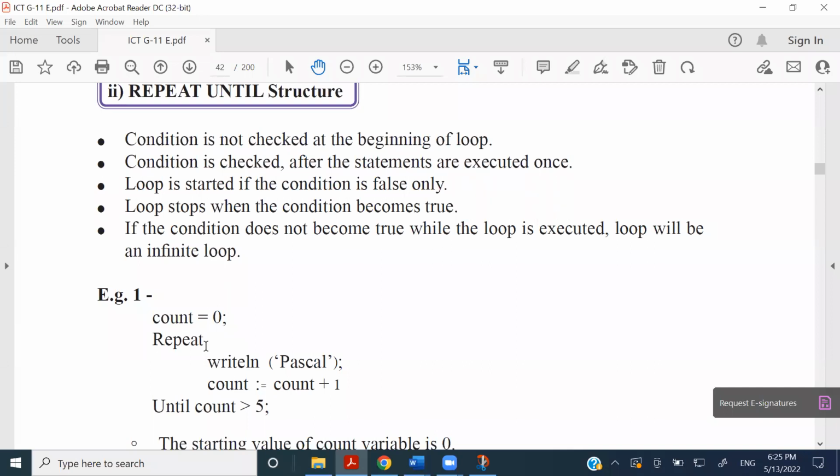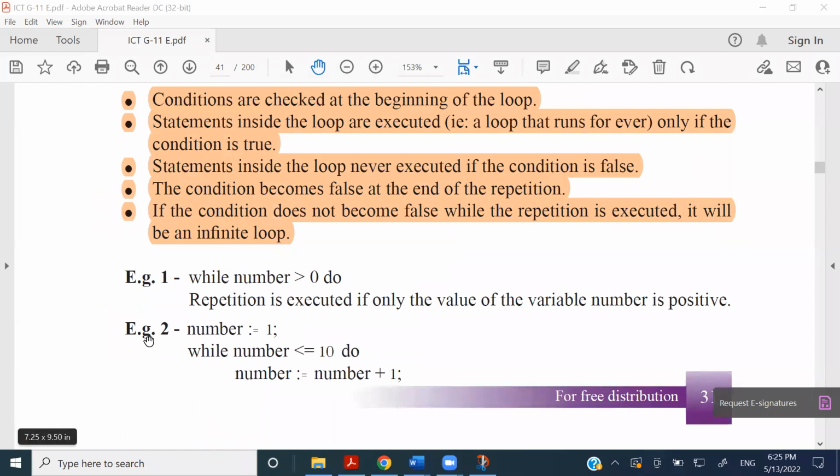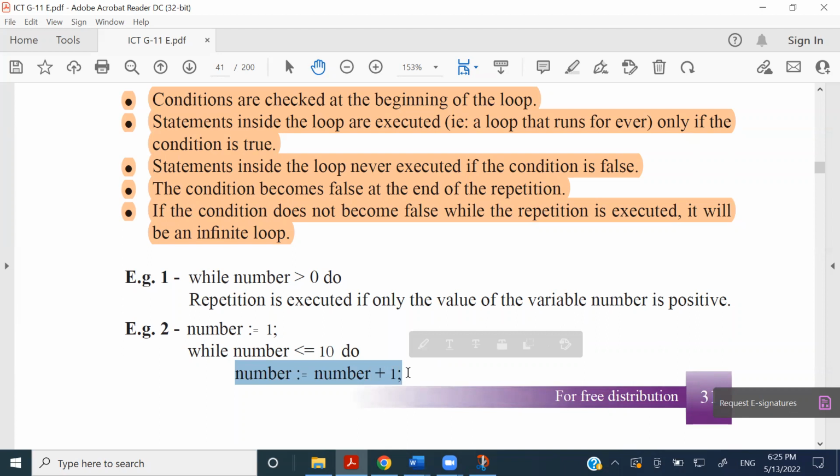It's like this. Think about this situation, when it comes to the second example, just assume that this number got the value 11. If this number is 11, when they are checking this condition, number less than or equals 10 is false. That means this particular statement is never going to execute under that condition, right? That means it will not execute even once.